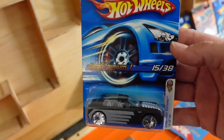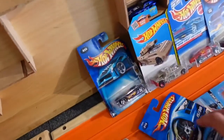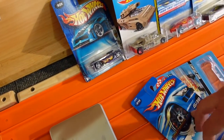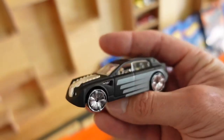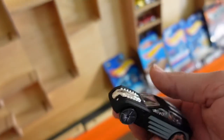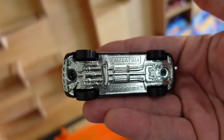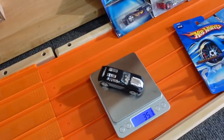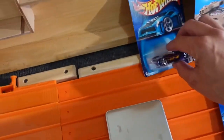Next up, an Obtainium. This thing is, I don't know, this one's kind of interesting also. It does have the huge bling wheels on it. This is metal base, plastic body. He doesn't weigh much. 35.2 grams. Let's stick him down on the bottom rung because I think he's going to be one of the lighter ones here.